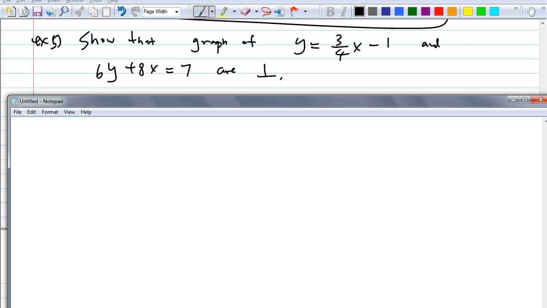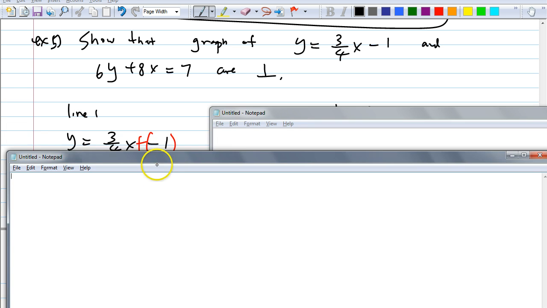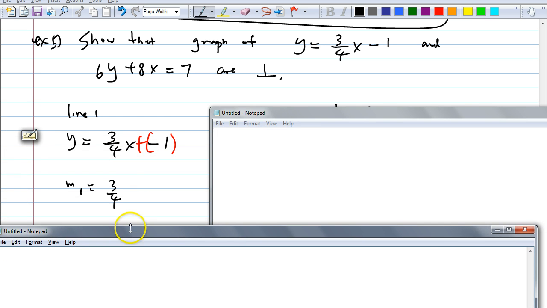Ethan, what should I do? So first you find the slopes. Yeah, I find the slope. Okay, so first equation, Austin, do I need to do anything to find the slope? Why not? Yeah, it's already in slope-intercept form. You're right. But what about for the second equation? So for line 1, we know the slope is 3 over 4. Do you even worry about the y-intercept for the first equation? Do you even need to know what it is? No, we don't need it. Okay, Chris, what do I do for line 2 then?